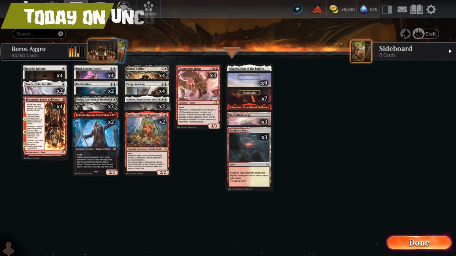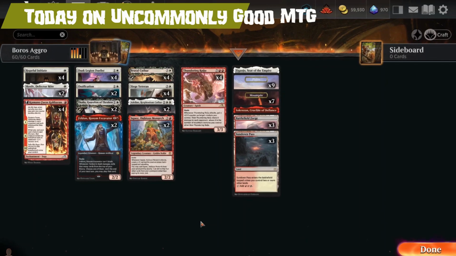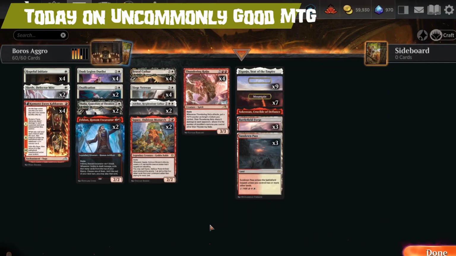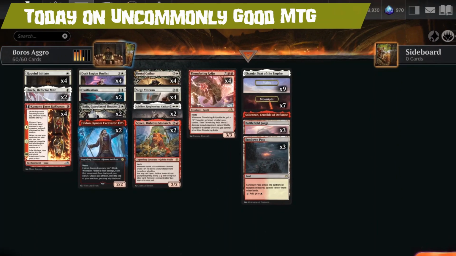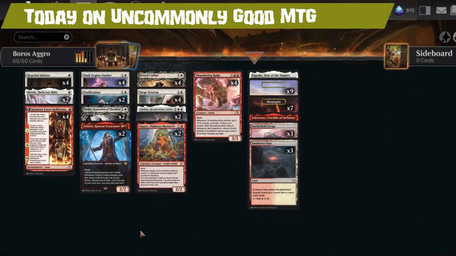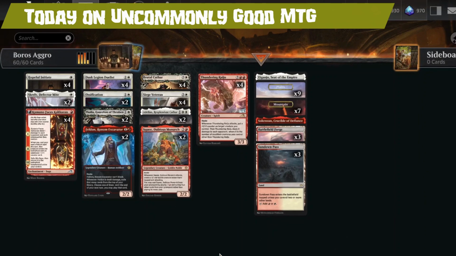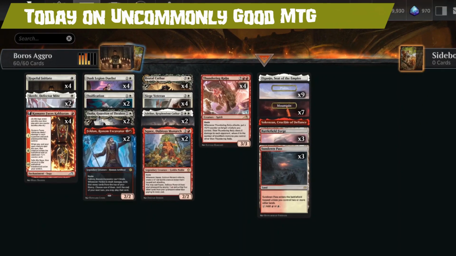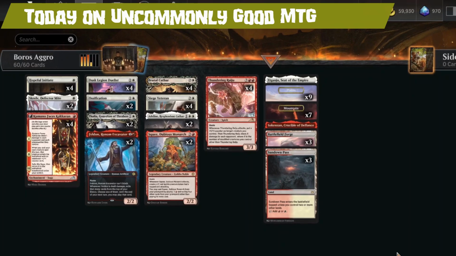Today on Uncommonly Good MTG, we're playing a Boros aggro deck. Are you looking forward to all the awesomeness that Mono White Soldier offers, mixed together with all of the awesomeness that Hasty Red has to give, and then have all of that synergy bubble up to do something even more awesome than that? Awesome, awesome, awesome. Stay tuned to find out more.